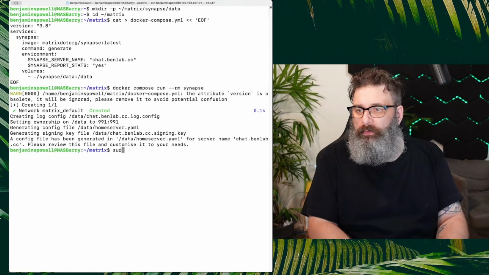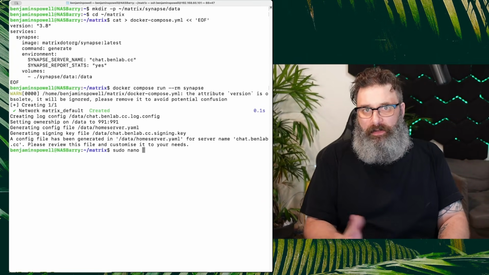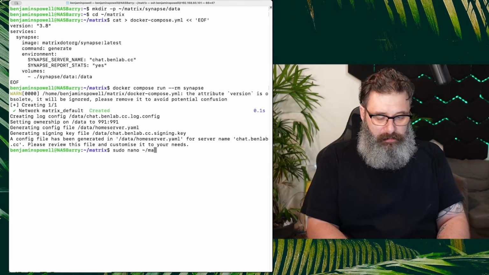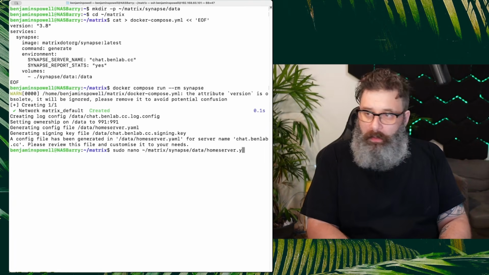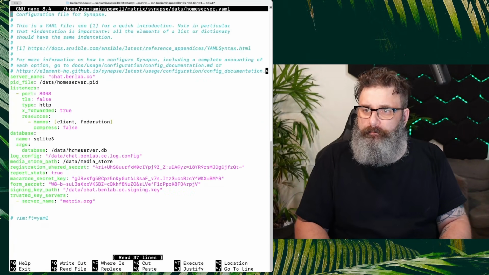So sudo nano, because I want to edit the file, ~/matrix/synapse/data/homeserver.yaml. So that's the port I want. That's fine.